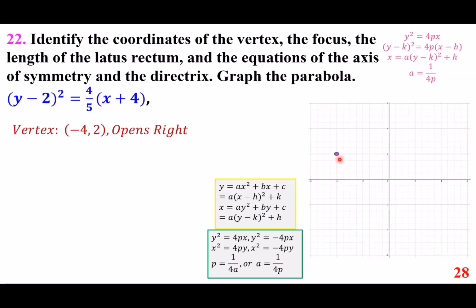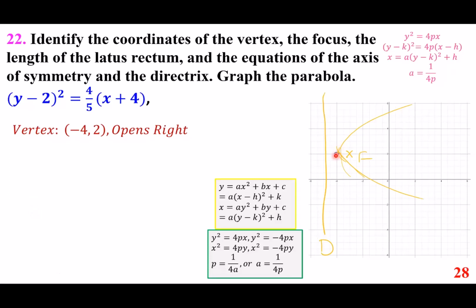So what I want you to notice is that the vertex is located at this point. If I were to graph it roughly, and again, I just want to show you something, the graph looks like this. Somewhere inside is the focus. Somewhere here is the directrix. Do you follow what I'm saying?